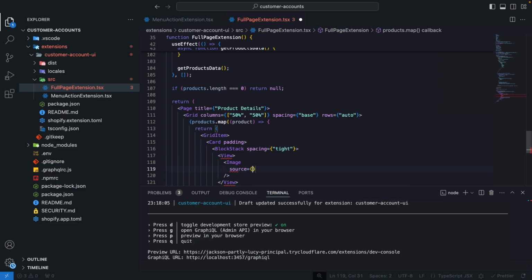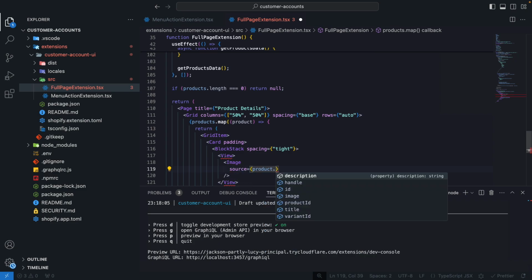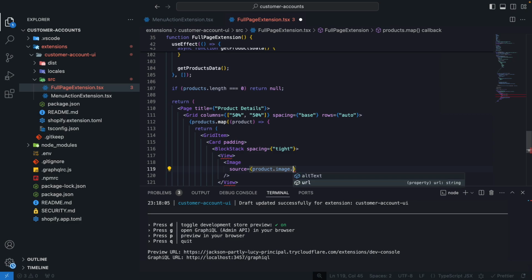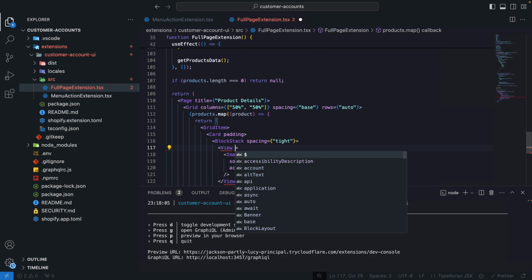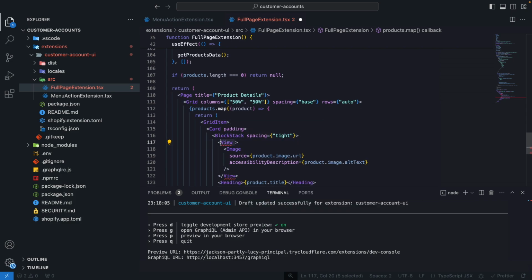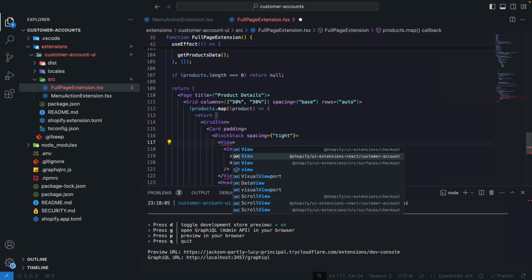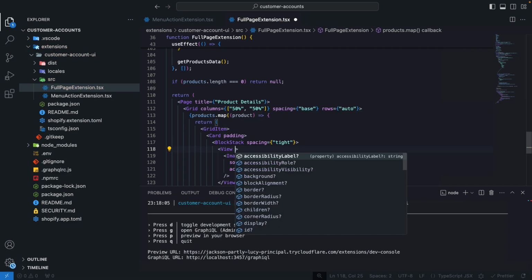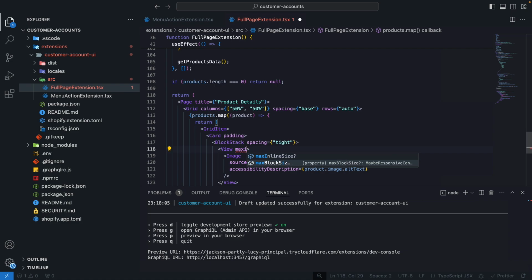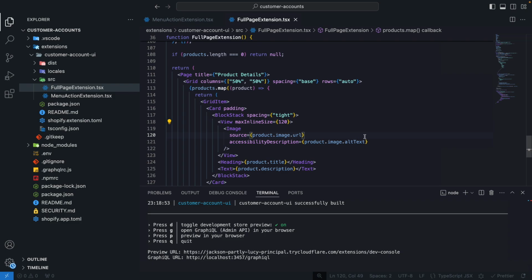For this image, let's say that the source is product.image.url, and the accessibility description, which is the alt text, will be product.image.altText. And then from here, it looks like we imported this from the wrong library. Let's try again. Let's give this a max inline size of 120. Let's see what we have.